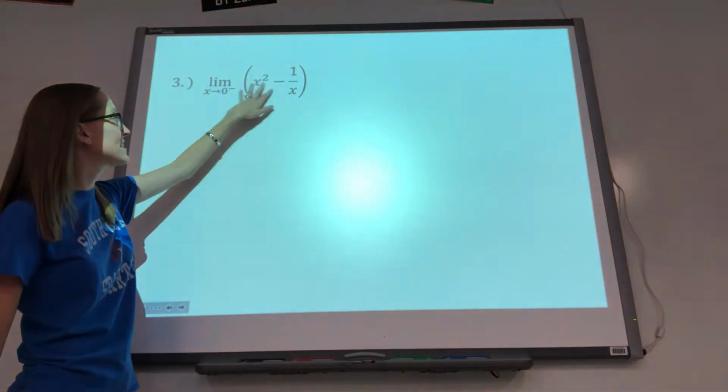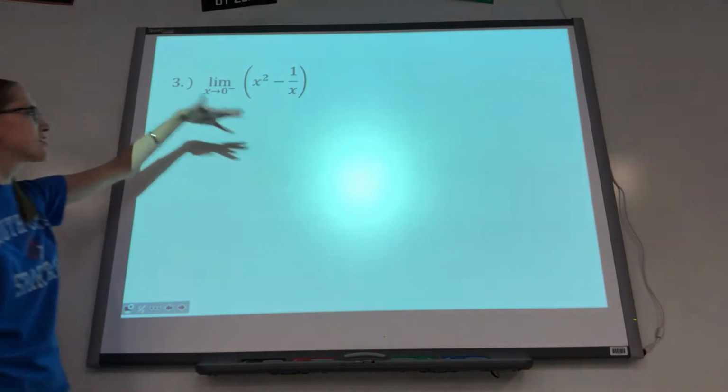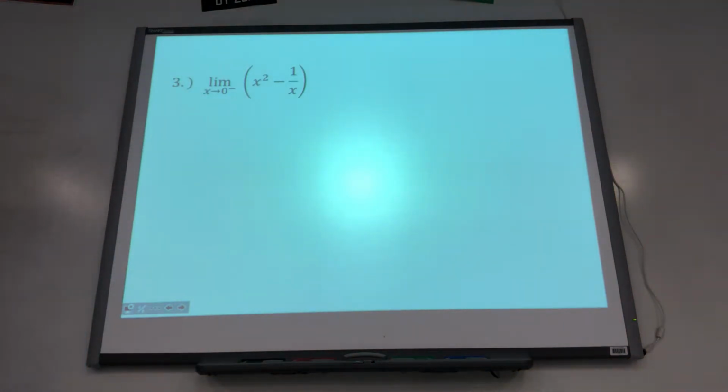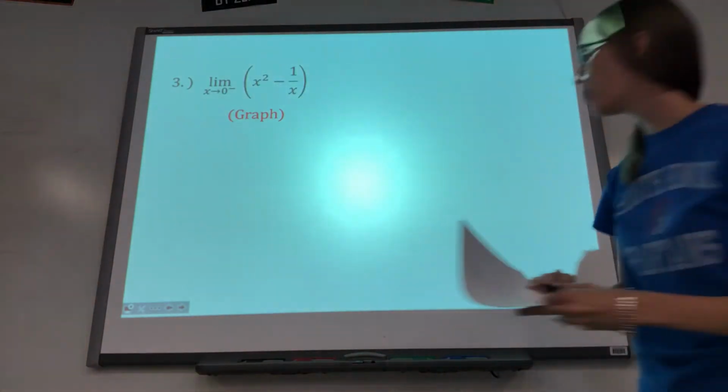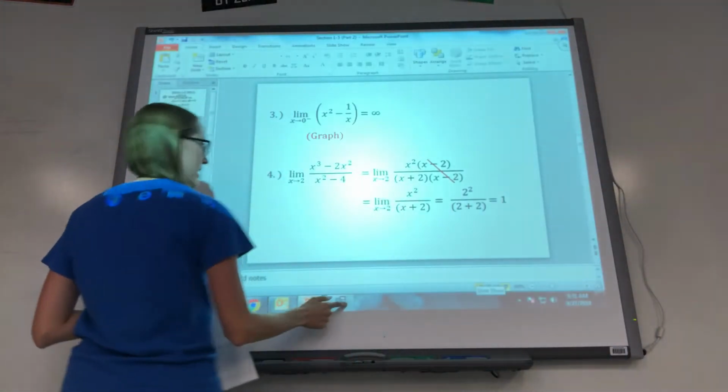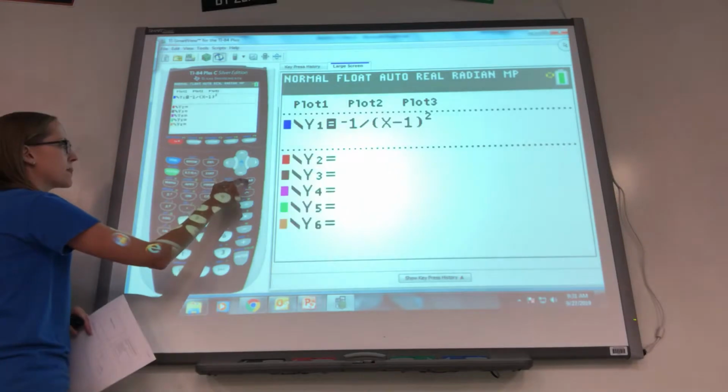And this can't be factored. There's no complex fractions. There's no radicals. And so here again, I think we're going to have to just look at the graph. It's not something I do first on every problem, but for the last couple, that's kind of your only option. Okie doke. Let's see what this looks like on a graph.